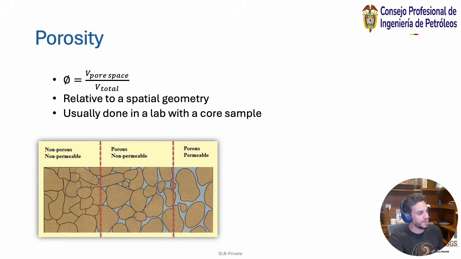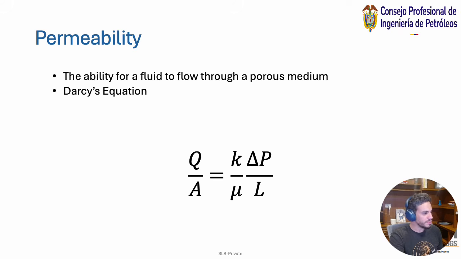So this is a very important term that you should be very familiar with. And permeability is almost equivalently as important. The definition of it is the ability for a fluid to flow through a porous medium. Now, when you look at that definition and you think about it for a while, well, it could be a property of the rock, and it could also be a property of the fluid, right? There are different types or subtypes of permeability that we will define in the next few slides, and we will kind of clear that up. But that's actually a philosophical question, more like what permeability is a property of. Is it a property of the rock or the fluid, right?